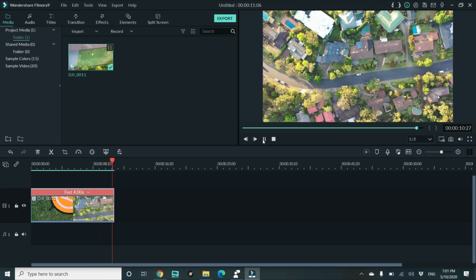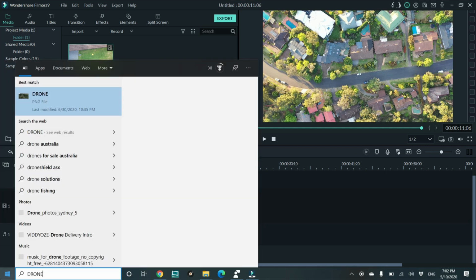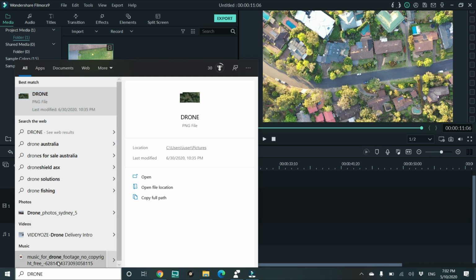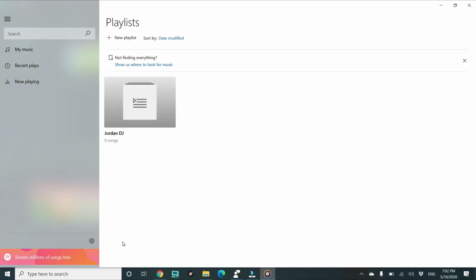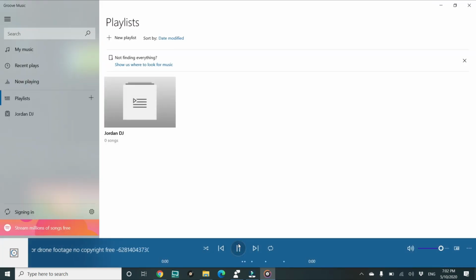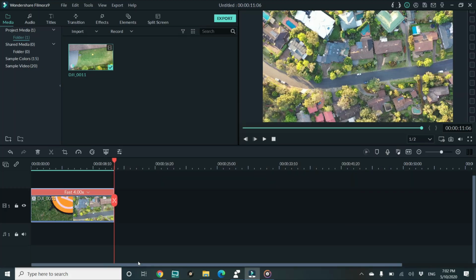So I said I wasn't going to add some music, but you know what? I'm going to attach some music to this one. I do have some music here that is copyright free, so I'm going to use this. I'm just going to play a section now to see if it's good. You know what, I like it because it's only sample footage. I'm just going to place that on there because I actually do like that. It's pretty cool with the helicopter going past.